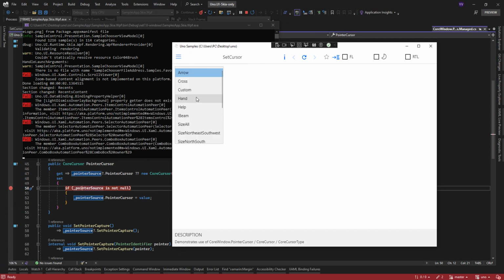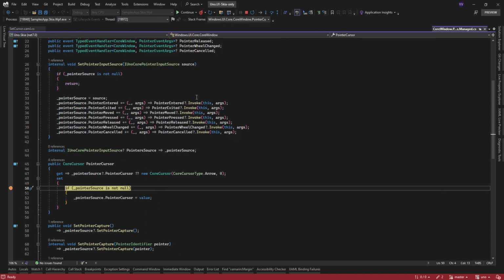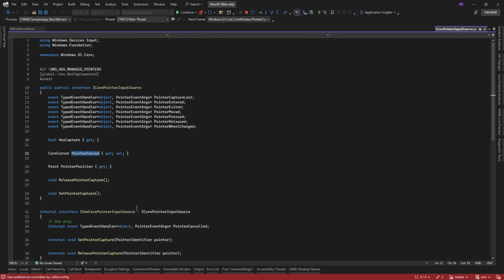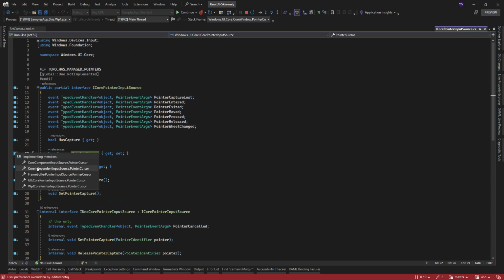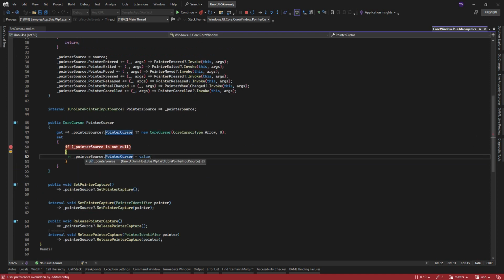So if we choose hand, for example, the value here propagates correctly, which is expected. Pointer source is not null. So far so good. So let's make sure of the pointer source. It is WPF core pointer input source.